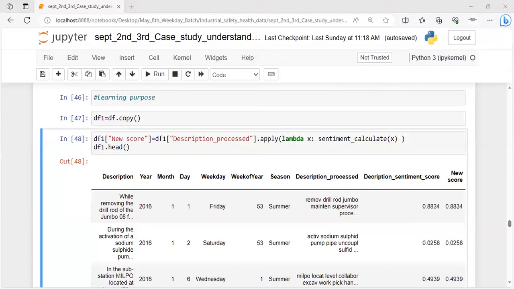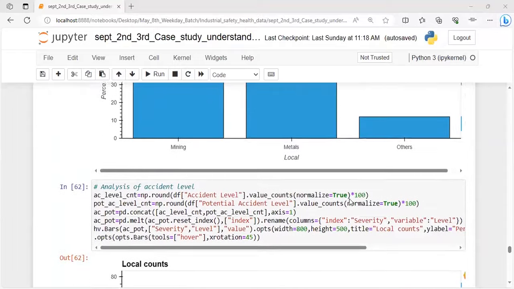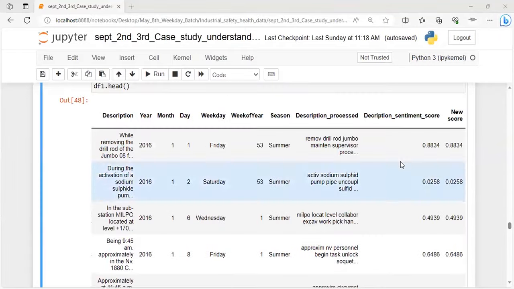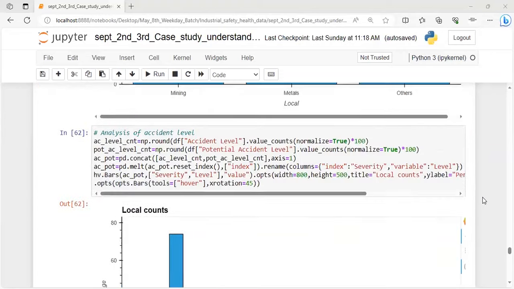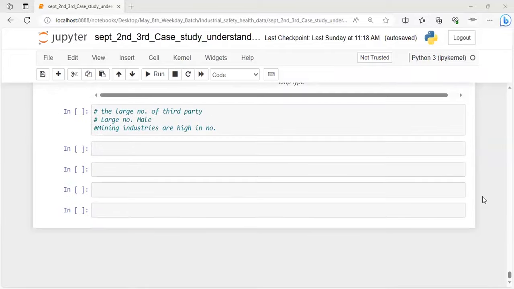Okay, wait one minute. So next part will be, let me see something. What are the other columns we can try? This we have already worked on. We have already calculated the sentiment score with respect to whatever comments they have made, and the same thing you can do season wise, weekend wise, copy paste is required, which particular time accident chances are high, and all those things. So I'm not going much in that direction. Okay, let's do something else.